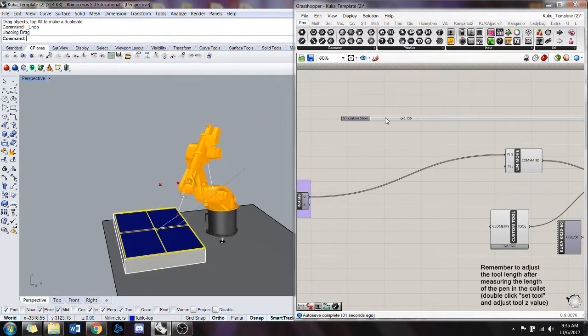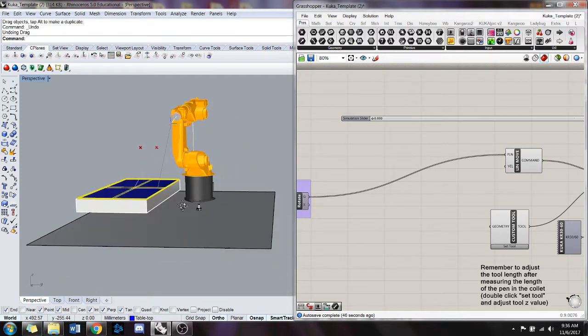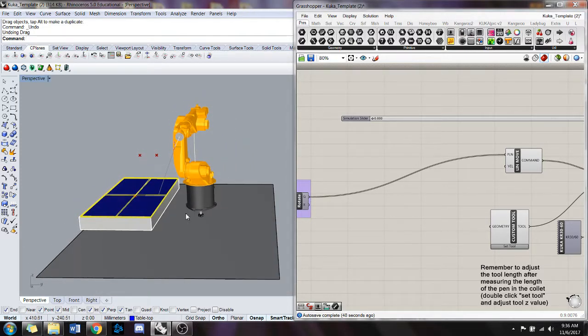It will turn gray, which is an indication that the path is valid, even if it's in the table at the moment. So that's just to show you guys you can change the points. The robot will trace between the points in the same way that Grasshopper does. So it will go from point 0 to point 1 and so on and so forth.